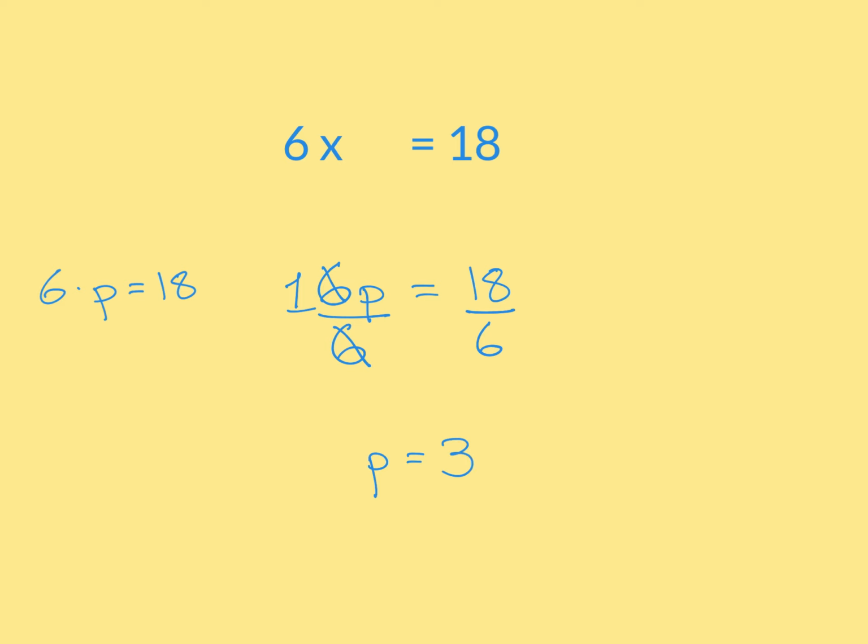So another way you can think about these problems, for example, if I had 4 times what equals 20, I could think 4 times r equals 20. And I need to find what 1r is equal to. And I divide by the number that gives me 1r, because I know that 4 divided by 4, or any number divided by itself, is just equal to 1, and it leaves me with 1r. And whatever I do to the left side of the equation, I must also do to the right side. And 20 divided by 4 equals 5.